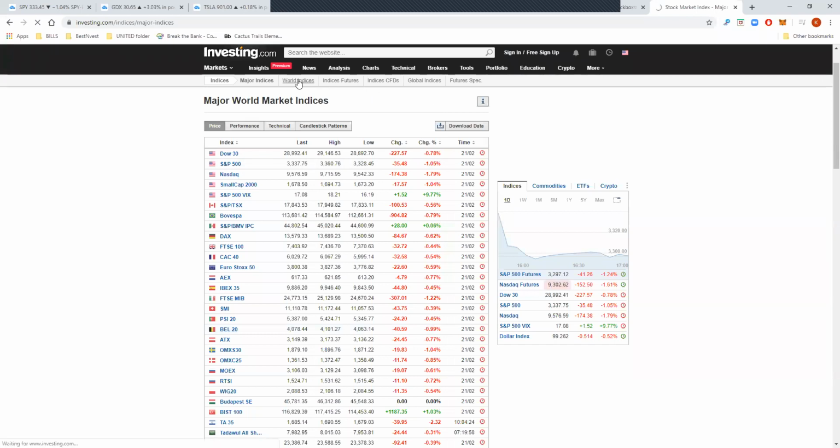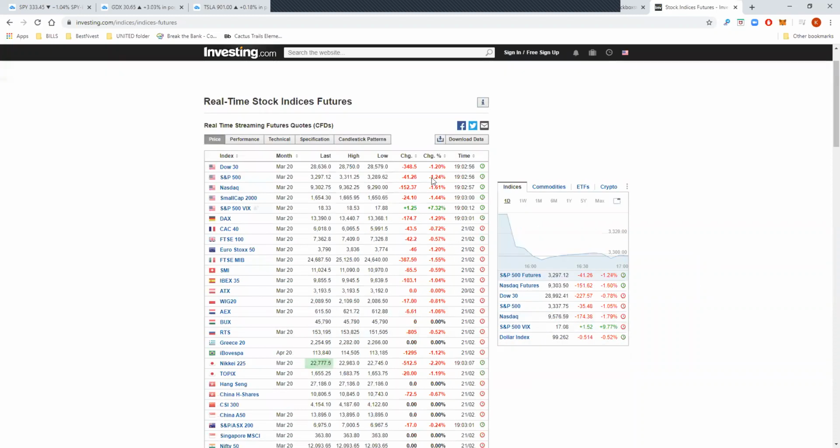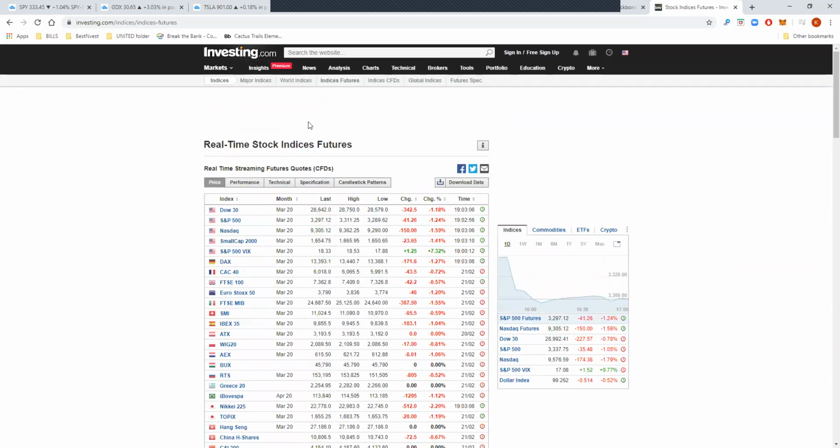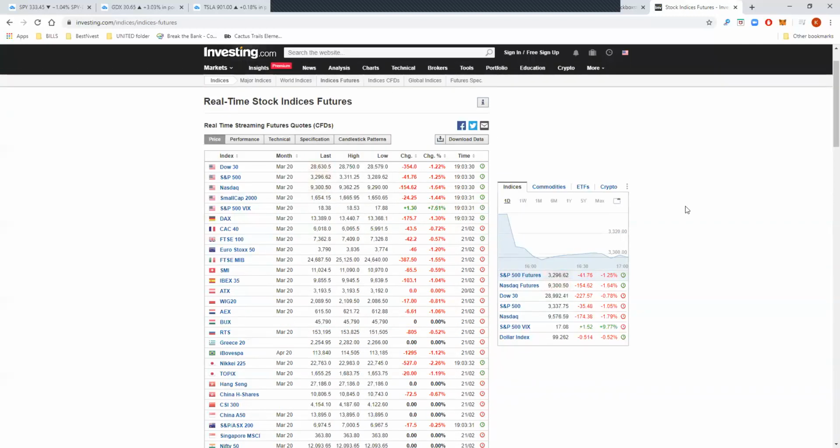There's all different types of tabs. There's world indices. You want to look at those markets. Indices, futures. So everybody's pretty much red. Those are the different websites that I use to see how the market is. What generally seems like a common trend is if futures opens up red, sometimes in the morning they'll bounce, and that day will be green. And then sometimes if it opens up green, it'll be red. So you just gotta check the different patterns over time, weekly and stuff like that, to try to figure out what's going on.